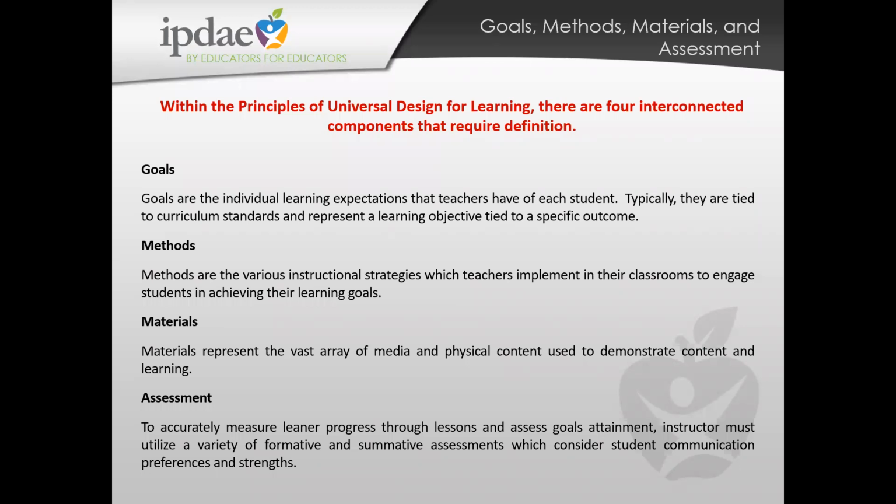To accurately measure learner progress through lessons and assess goal attainment, instructors must utilize a variety of formative and summative assessments, which consider student communication preferences and their strengths. Teachers may assess students using verbal, written, digital, or practical assignments. Providing students with multiple ways to demonstrate skill mastery and content acquisition is a key component of successful implementation of the UDL principles.